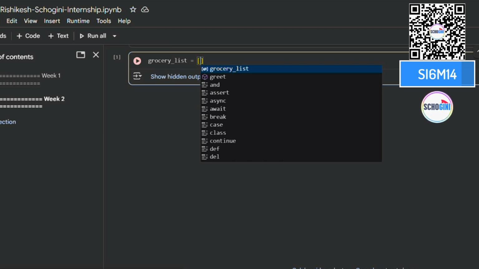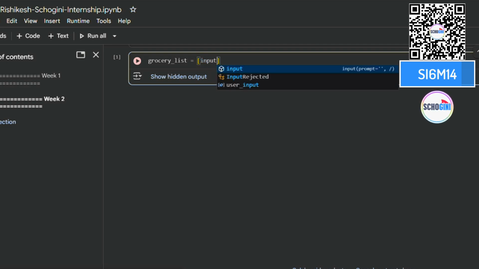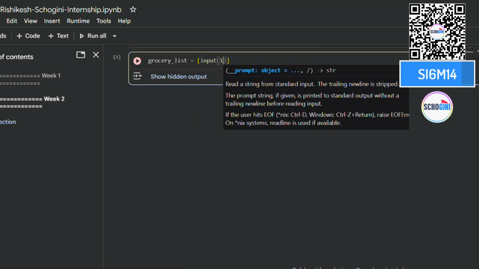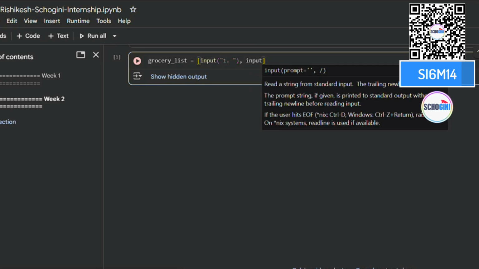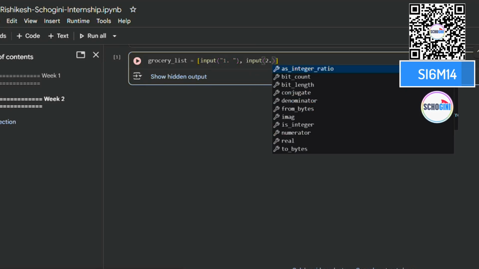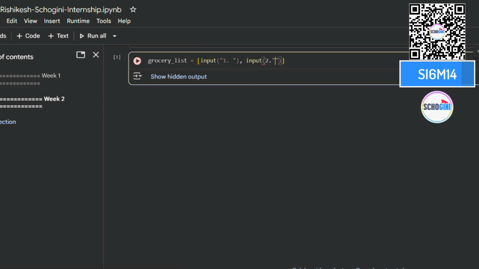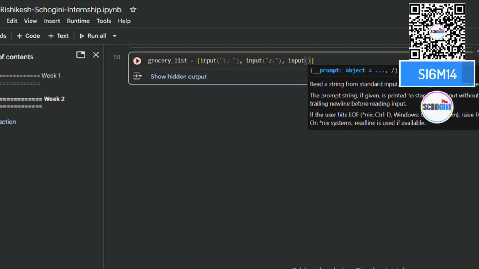So I'm gonna start here with input and parenthesis one. Make sure to add your quotes when you're adding the question over here. And there you go. And the next one, we're going to add just three products all together. And that's it. Two. Since we need to add the two, we need to change it into a string every time, which I keep forgetting for some reason. All right. One more, and that's it.